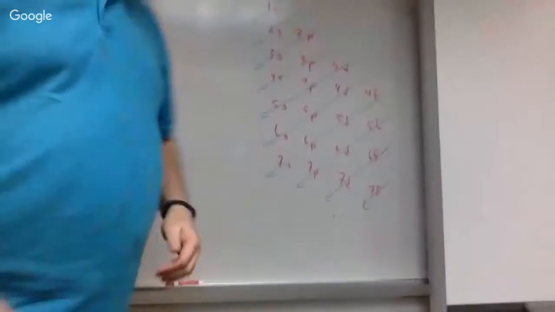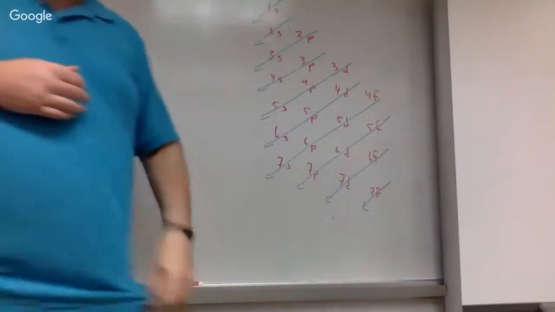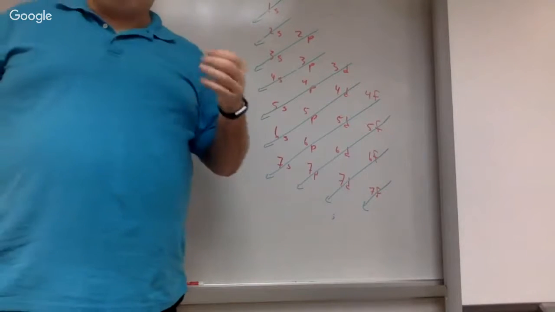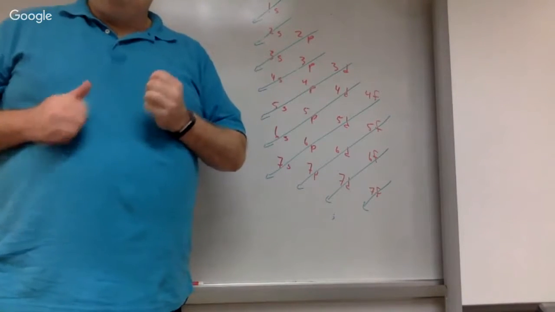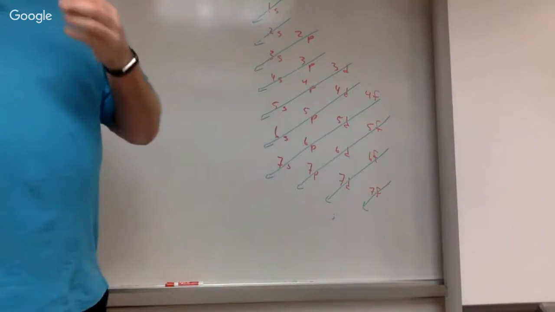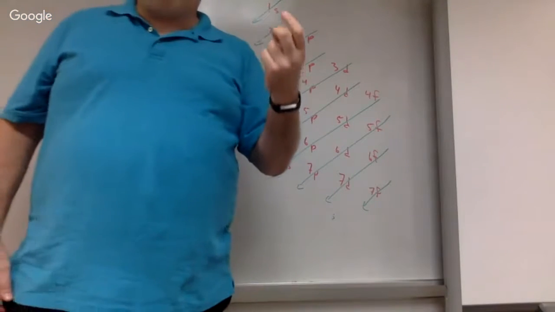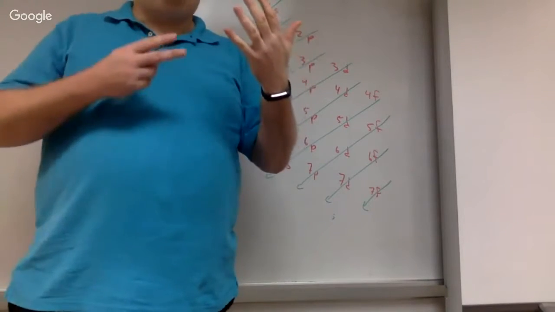Now, if you take a look on the board here, I have drawn a recreation of the 7 energy levels in the atom. We talked about this briefly last class period. We said that there are 4 main types of orbitals that we deal with: S, P, D, and F. Those orbitals come in sets. S orbitals come in a set of 1, P orbitals come in a set of 3, D orbitals come in a set of 5, and F orbitals come in a set of 7.